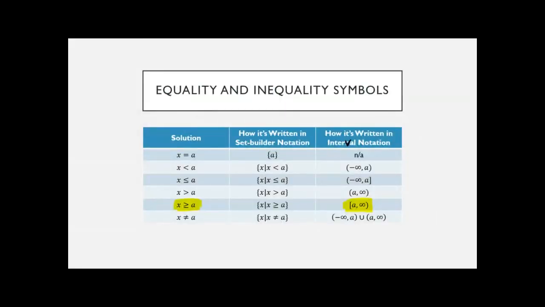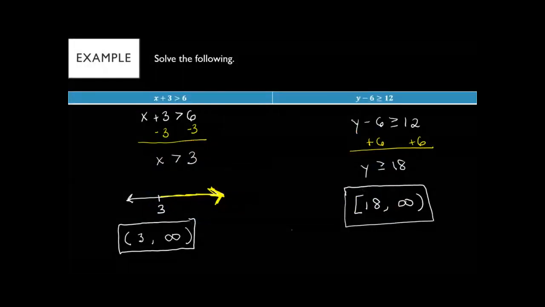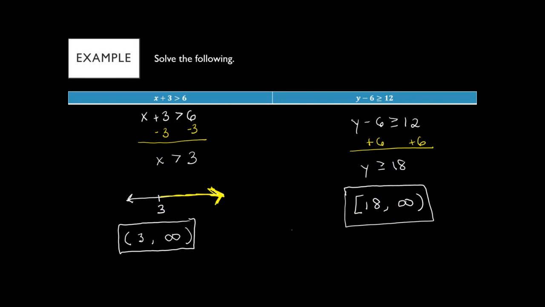And that's just taking the proper row on this chart and then replacing the letter A with the number you found when you were solving. And we never replace infinity. Infinity is always there. It just means it just keeps going. Are there any questions?